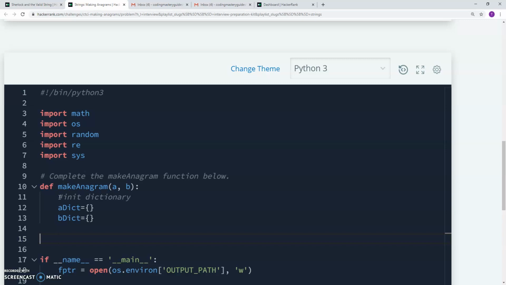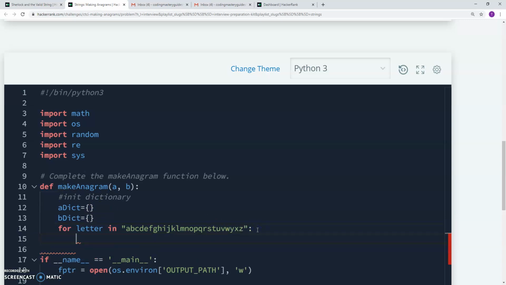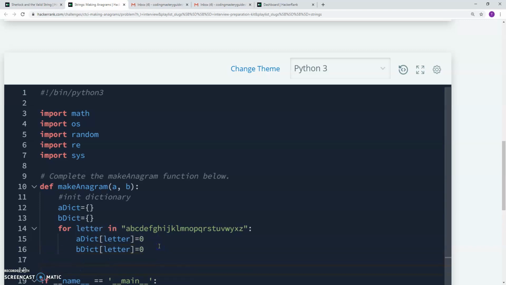So we're going to say for letter in A, B, C, D, E, F, G, H, I, J, K, L, M, N, O, P, Q, R, S, T, U, V, W, X, Y, and Z. For every letter, we're going to say a dict of that letter, so the key, is going to be equal to 0. So we're just going to initialize that. We're going to do the exact same thing for the second dictionary, except it's going to be B. So there might be more efficient ways, but this is just to illustrate the point.